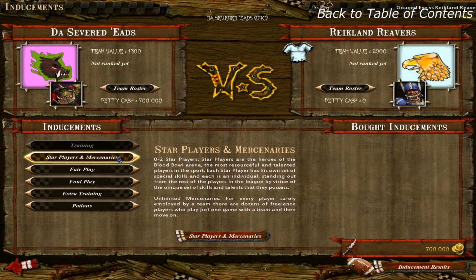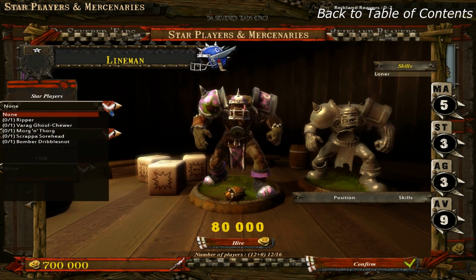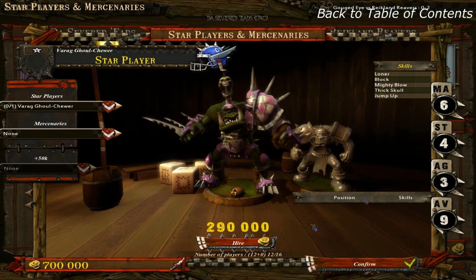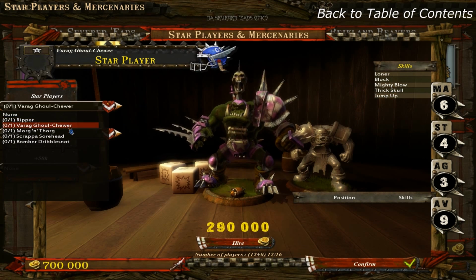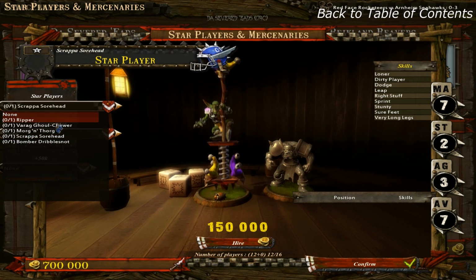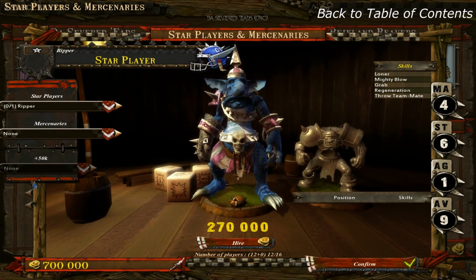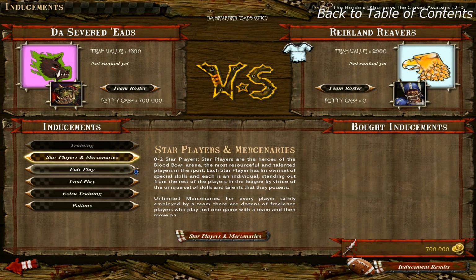So what can you buy with this? You can buy star players. Each team gets certain star players they can get. So the Orcs get Ripper the Troll. They get Varag Ghoul Chewer. He costs 290 and it shows their skills right over here. Morgan Thorg, Scrappa Sorehead, and Bomber Dribble Snot. So you can spend your money on those guys. Oh, I didn't buy them, I just clicked confirm.